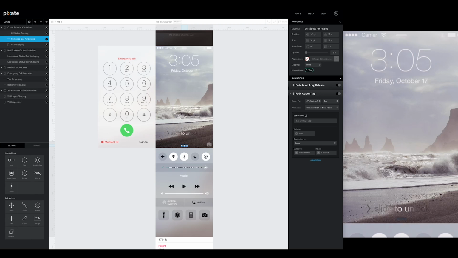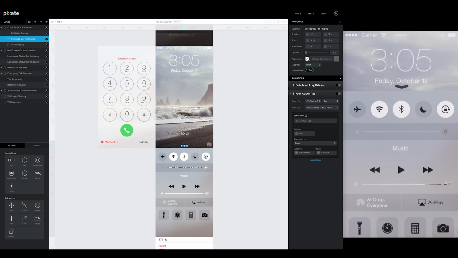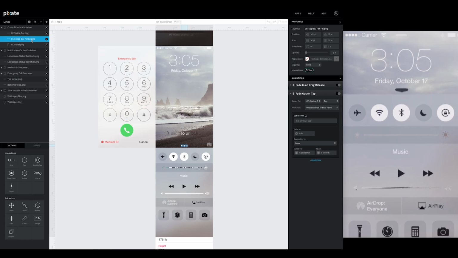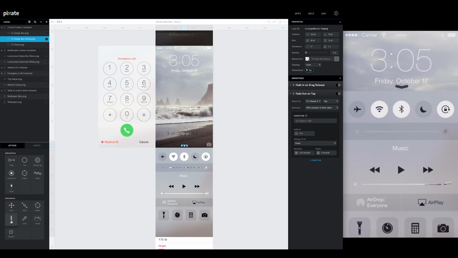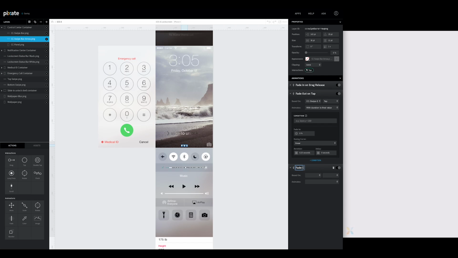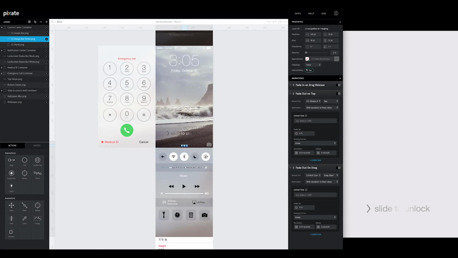So now if we start to drag, we will see that this swipe bar fades in, and if we release it, it fades out. Now we need to set one more fade animation to this arrow. We want it to fade out while this panel is being dragged. So we'll go back in here, add one more to the fade swipe bar arrow. Call this fade out on drag. Of course, it's based off of the control center's drag start. Fade this out to 0.25 seconds.